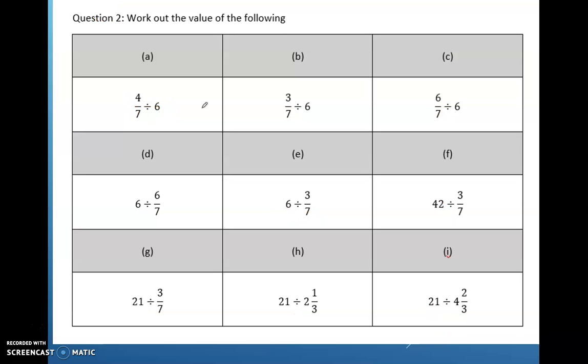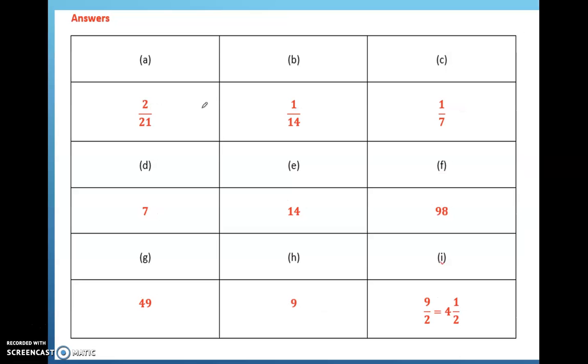Here we go, here's some more, a little bit trickier now. We have some integers in there, we have some mixed numbers. You now have another 5 minutes to work through these. And here we go, here are the answers for the second set of questions. Make sure you're marking these with green pen and correcting any that need correcting.